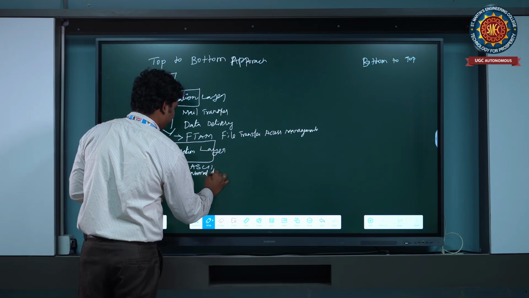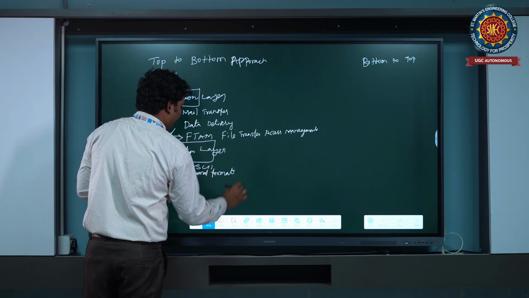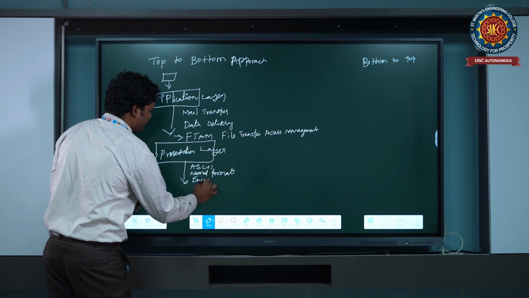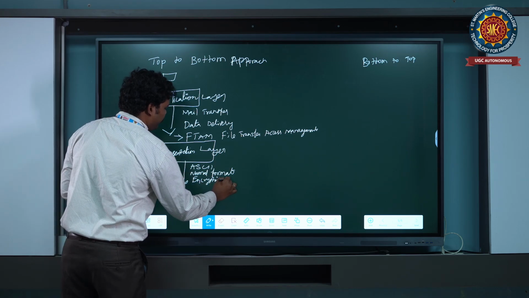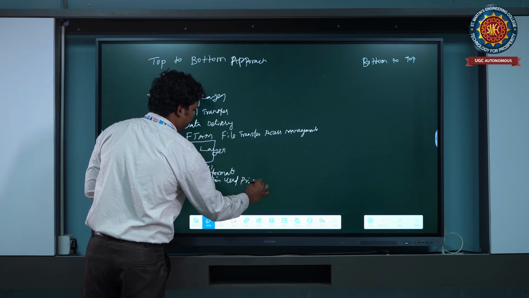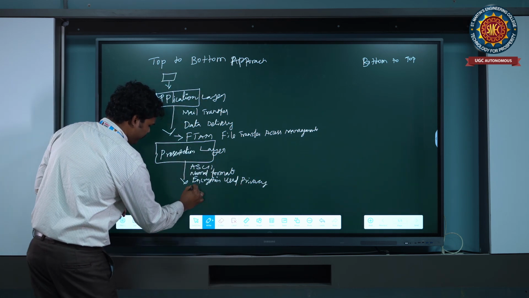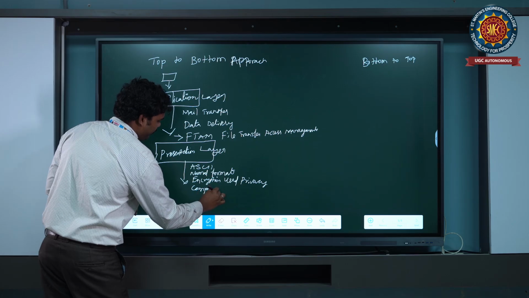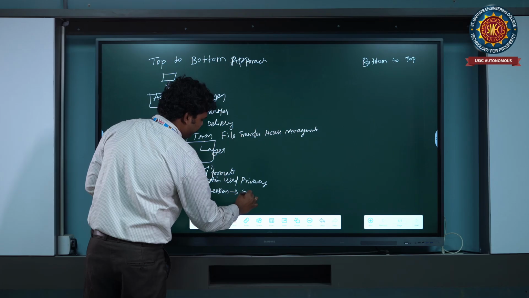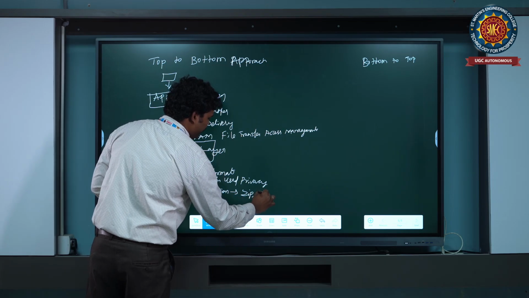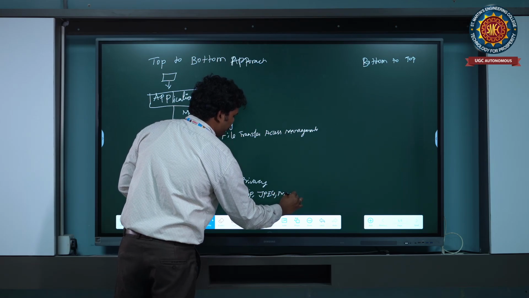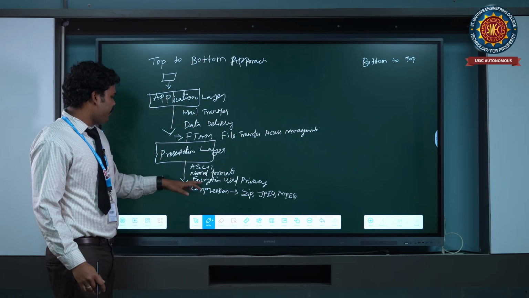Encryption is used for security purposes, and the file is compressed in the presentation layer. Compression is a zip file, JPEG and MPEG. This is used in the presentation layer.